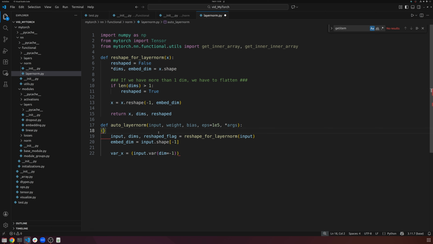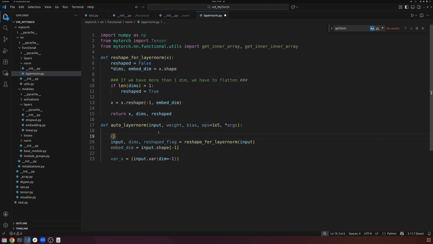After it's flattened, it's basically just an n by I, and so we want to compute the variance for each one of these n things, where each of them has a length of I, right? An embedding dimension of I. So it's going to be a per row variance computation. Dot var, and we're going to do keepdim is true, right? So we don't lose the dimensionality. So it'll be basically an n by 1 variance vector. And we're going to add a plus EPS right here.